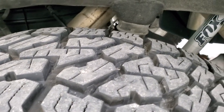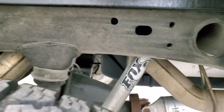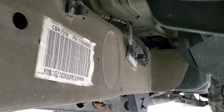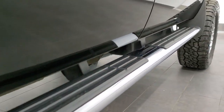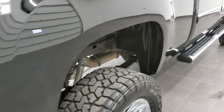Back tires have just as much tread as the front tires, and you can see just how clean that frame and underbody is. This one has all the remaining factory exhaust, so it hasn't been altered in any way. You can still see the original sticker on the frame there — that's how clean this thing is. Lower rockers look great, didn't see any corrosion on them. Has nice chrome step bars. Just a really, really nice truck.